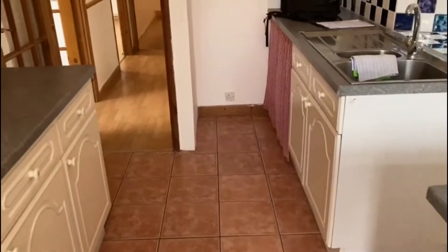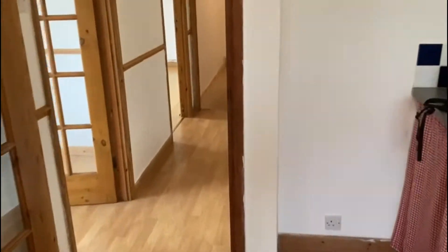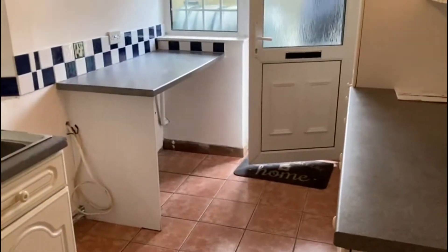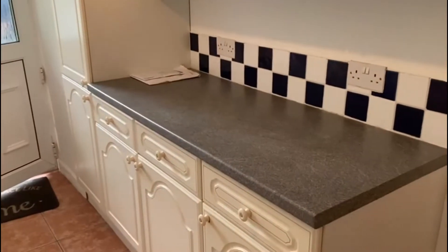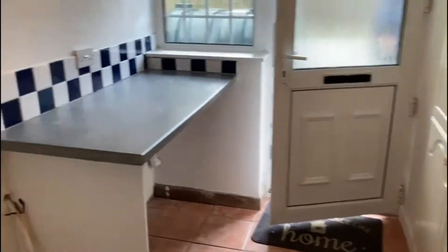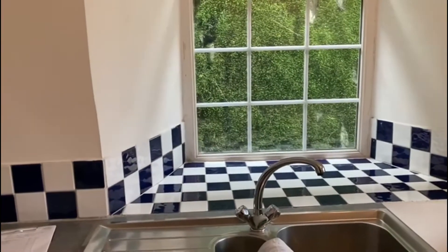Okay, kitchen to start with. You can see there's a ceramic tile floor. Not a bad little kitchen — I'll go along to the end and look back. There's the door, there are the units, and room for a cooker. Actually a pretty good size kitchen and it's all in pretty good nick.